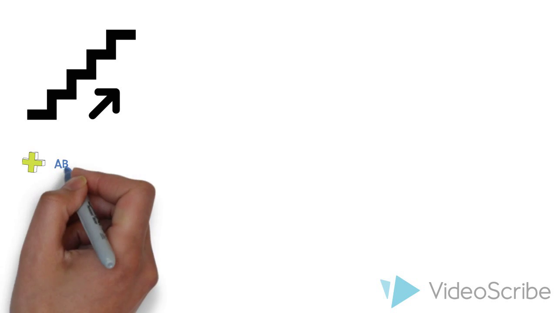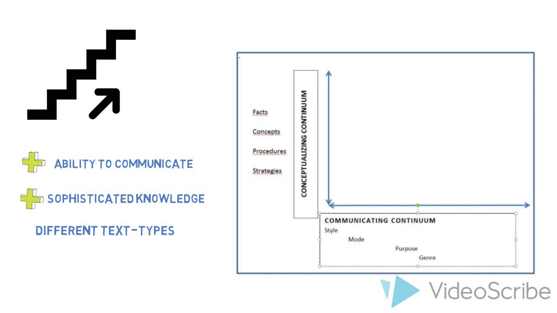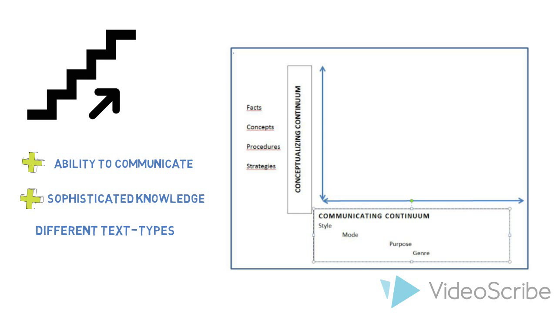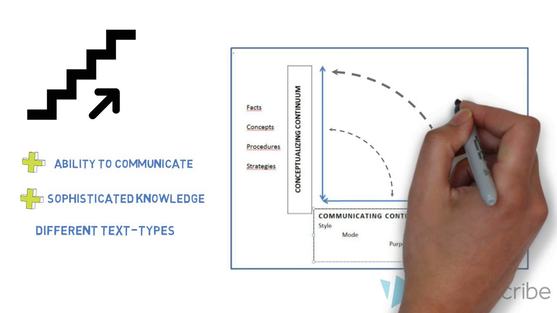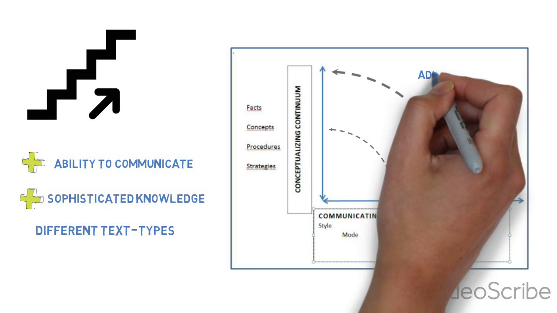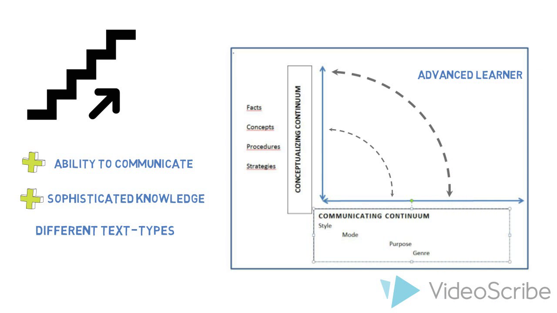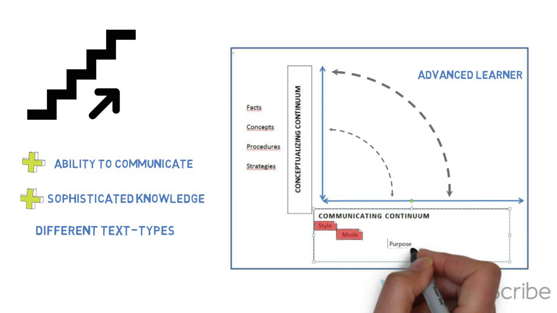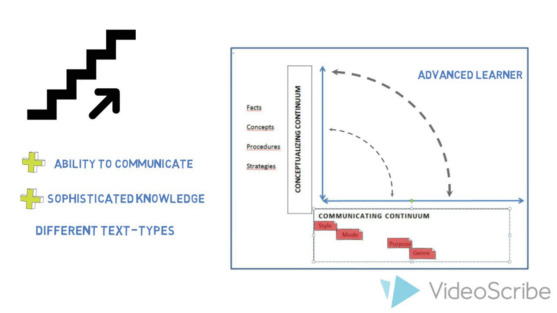If, as we did in Graph 2, we can situate different texts at different points in this blank space between the axes, we can also represent the increase in students' ability to communicate ever more sophisticated content knowledge through different types of text here. In this way, we can represent the developmental stage of the learners by arches that unite the conceptualizing and the communicating continuum. The greater the space, the greater too the ability of students, until, as advanced students, they can express more and more advanced subject knowledge by means of different text modes in different styles, and do so in a purpose-appropriate way by using the right genres.